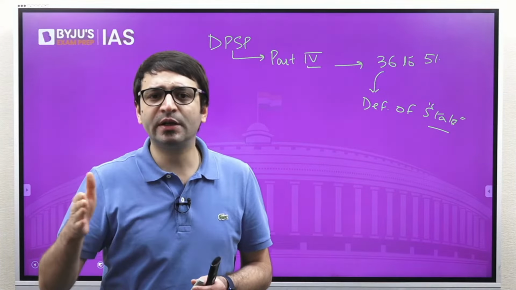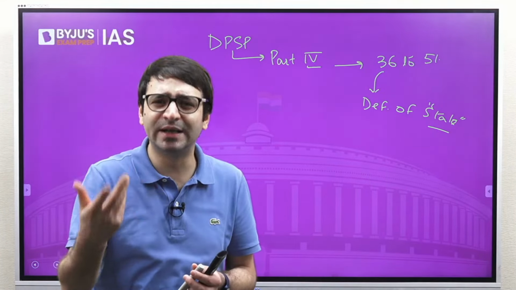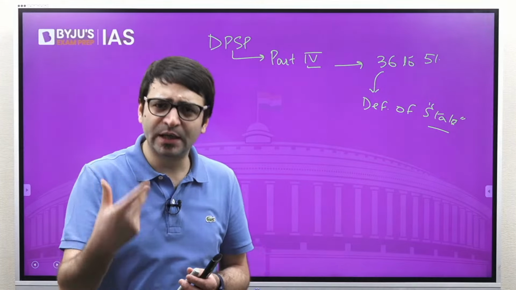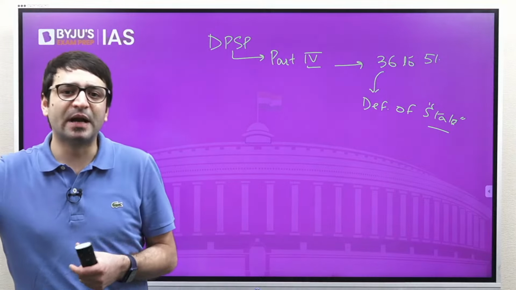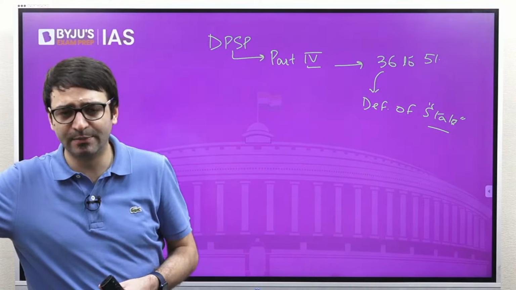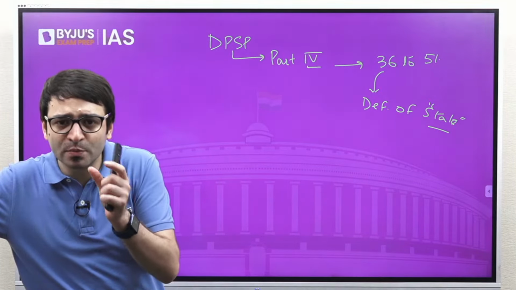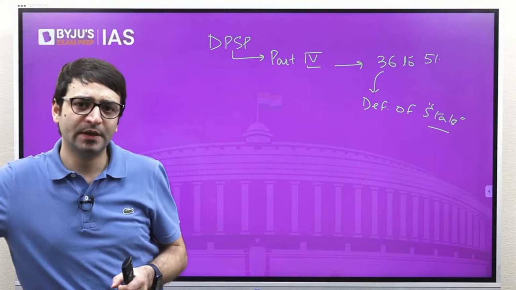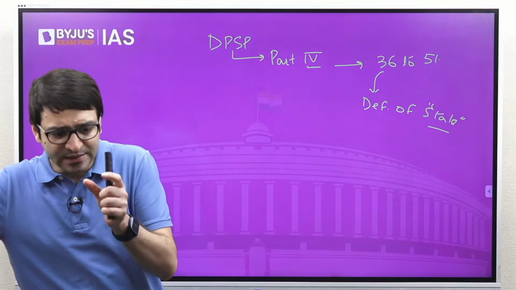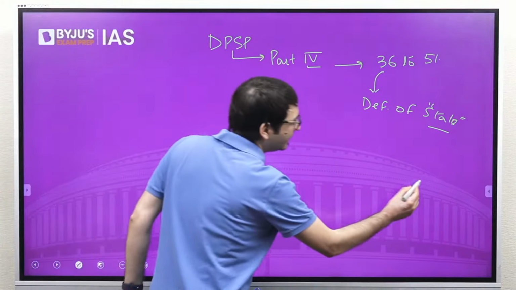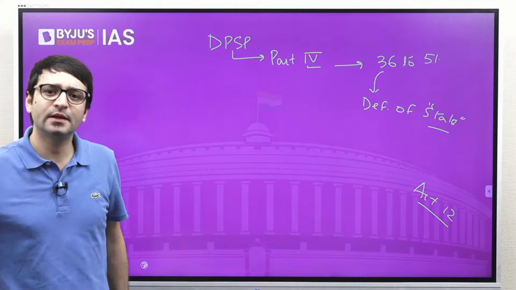There shall be equality before law and equal opportunity, equal protection of the laws. The state shall not deny equality before law and equal protection of the laws. The state shall not discriminate. The state shall not deprive an individual of his right to life and personal liberty. The state shall not do this. The state shall not do that. What is the state against whom the fundamental rights are enforced? If the state violates your fundamental rights, you can drag the state to the Supreme Court. The definition of the state is given under Article 12 of the Constitution when it comes to fundamental rights.